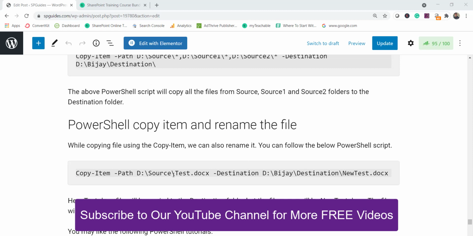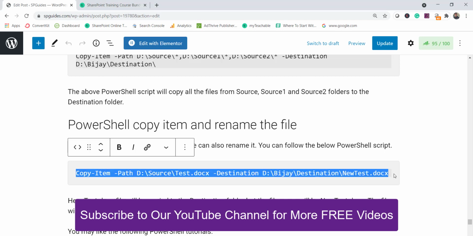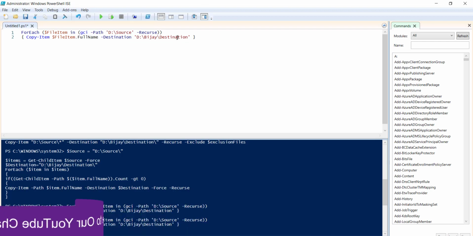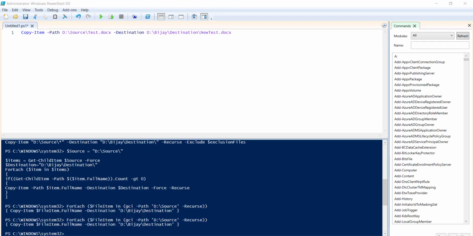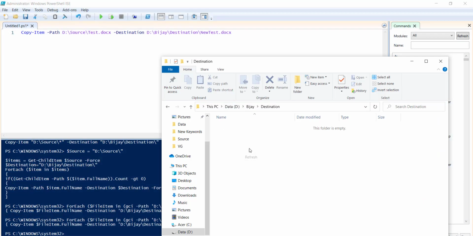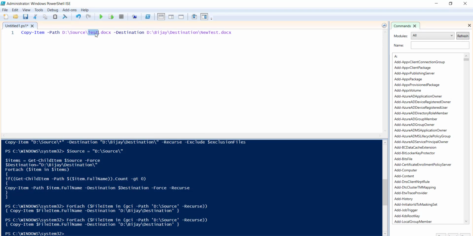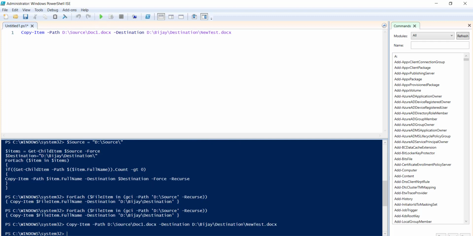The last one: if you want to rename it, let's say there is a docx file. Let me just run it and show you. Let me copy everything from the destination folder. You can see there is a file doc1, and if you want to copy it but rename it to something else, let's say newtest.docx, just run it.